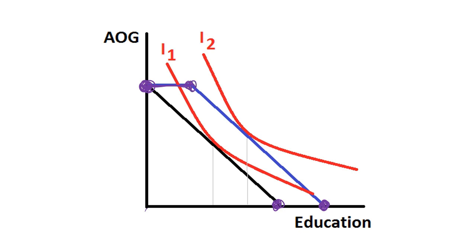So we could get the same amount of all other goods that we got originally when we spent all of our money on all other goods, plus we could get some education, however much the voucher was for, right? So we could get to these two points that are part of our budget constraint.